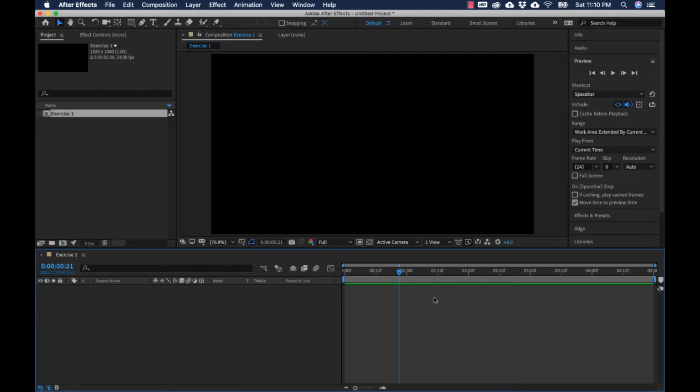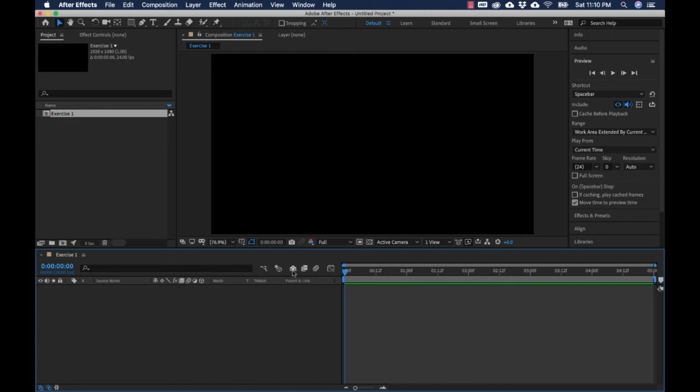If you ever want to know where you are on the timeline, that is indicated by the time indicator here. Kind of looks like a blue guitar pick with a vertical line pointing down, and you can just drag it around. And if you want to see exactly where you are, you can leave your time indicator and look over here to the left, and it says right now I'm at 1 second and 19 frames, so just under 2 seconds. Underneath here it will also say what frame I'm on specifically.